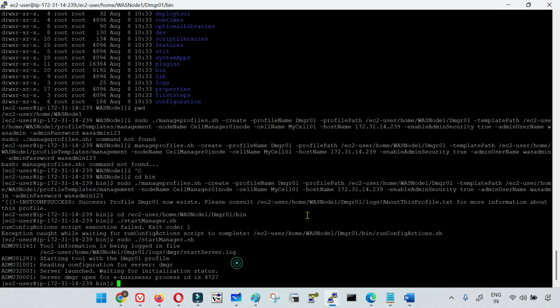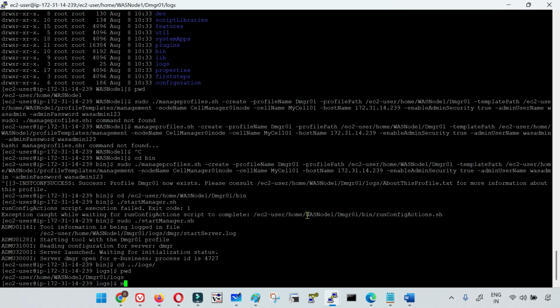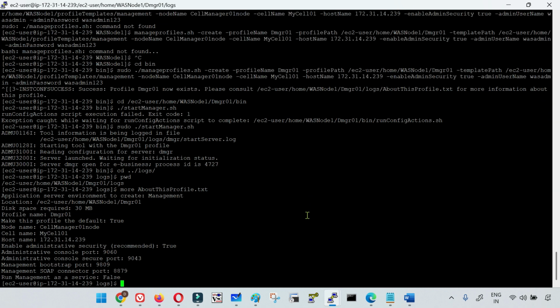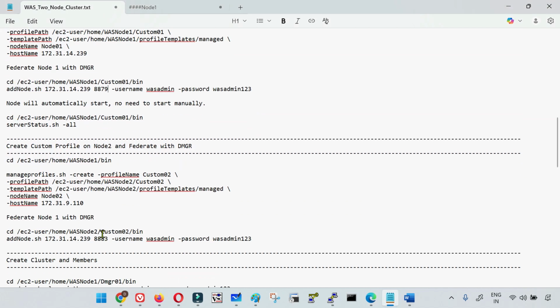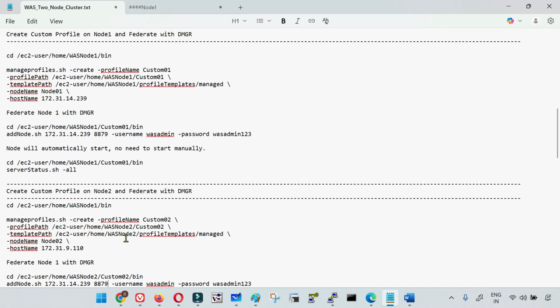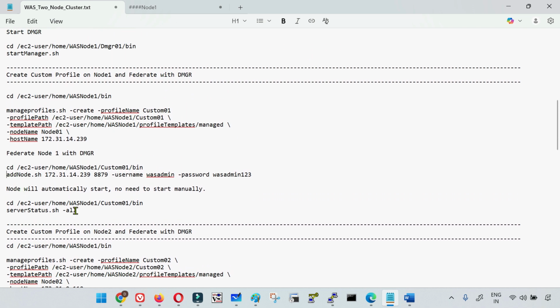Let me first quickly check the SOAP port of my DMGR. For that I will go to the logs folder of my DMGR and check the about-this-profile file, and the SOAP port is 8879, right? So I'm going to change it to 8879 here, and the same for the second custom profile, which is 8879. First I have to specify sudo.